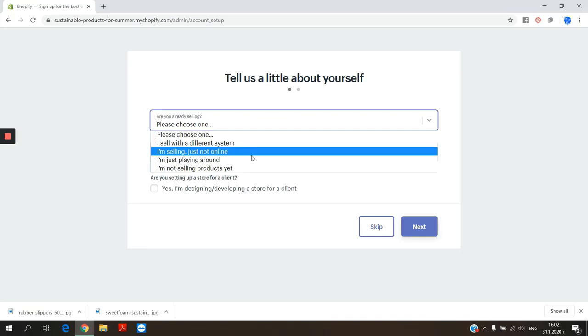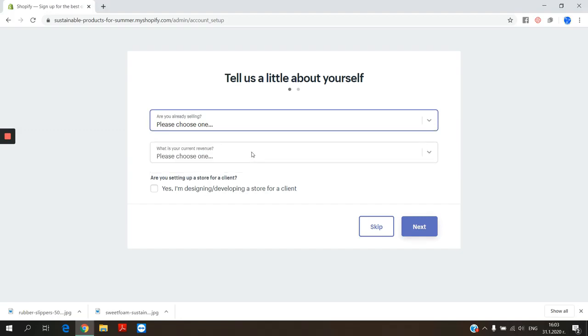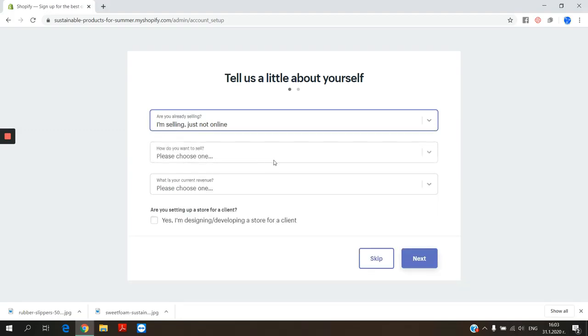You can pick one of four choices: I sell with a different system, I'm selling just not online, I'm just playing around, or I'm not selling products yet. Since you're building a real web shop, you can either pick I sell with a different system or I'm selling but just not online. I'll pick that for my choice.